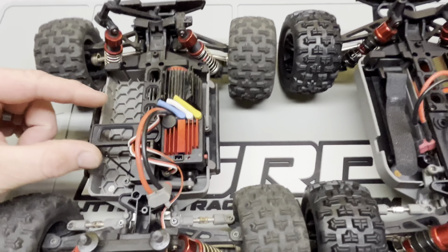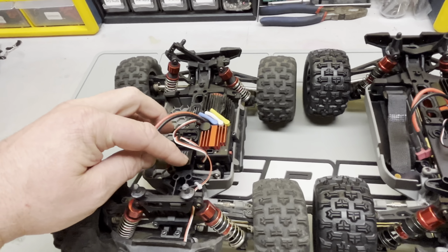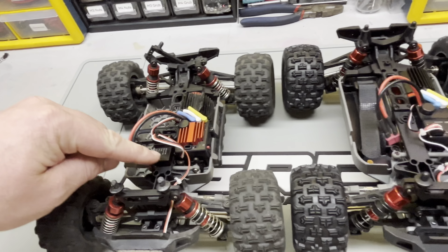Different battery design. This one has a modular battery that slides in. It only can really fit one type of battery. This one is more for like a universal type of battery. You can fit a lot of different batteries in this one. This one is a 4200 kV motor. This ESC can handle up to 3S LiPo, and it's got a separate receiver. This one, like I said, 2-in-1 receiver, 2S LiPo. This is only a 35 amp ESC. This is a 45 amp.